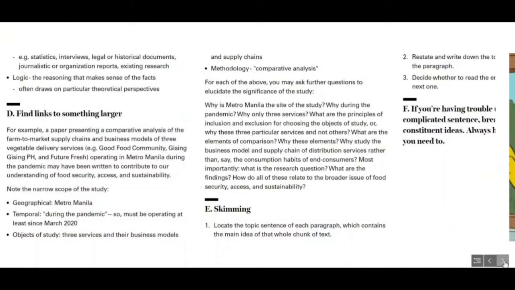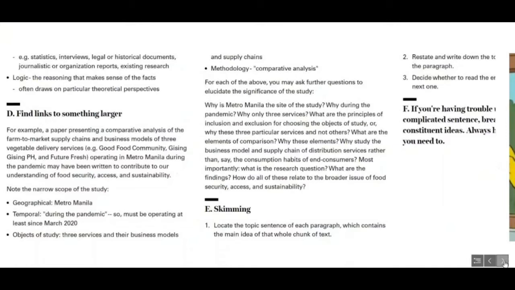So when you read an academic work, even if it seems to be about a very niche topic, you can ask yourself, what is the broader significance of this essay? And sometimes you don't even need to figure out the answer for yourself. You just have to ask it, because usually good academic writing would also explain the broader significance of the research done. So you ask yourself that and then you look for the answer in the text, because usually the text would also provide that.